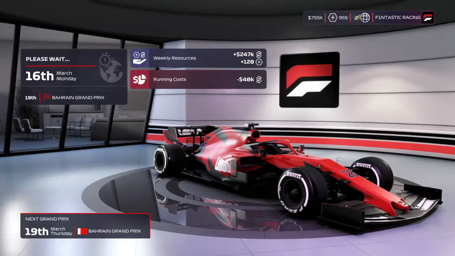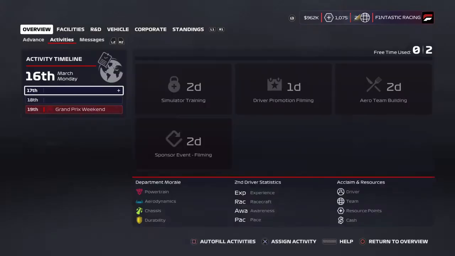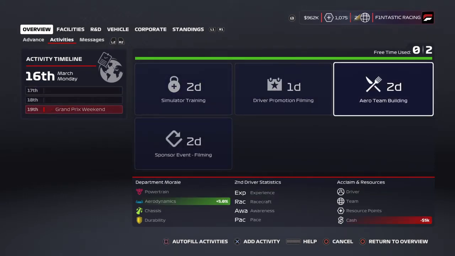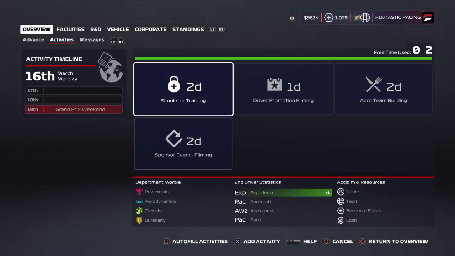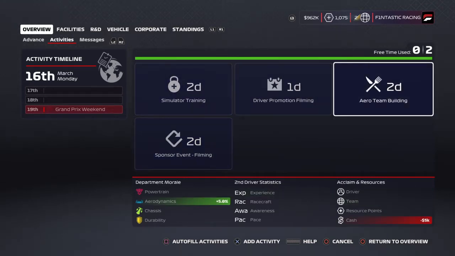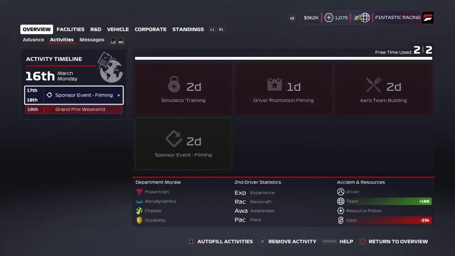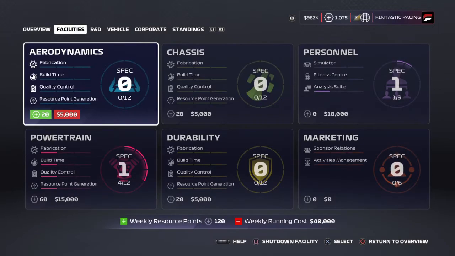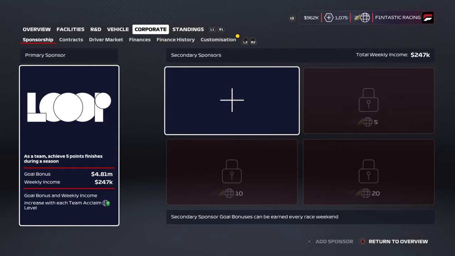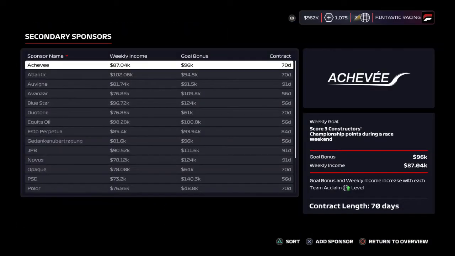We still have to do a little bit of admin before the Bahrain Grand Prix. You can see we have 2 days until the Bahrain Grand Prix, so we can fill it up with aero team building, sponsor event filming, simulator training, or driver promotion filming. I'm gonna go for the sponsor event because I think for now that's the most beneficial. It's gonna increase our acclaim, which is good, and no, we don't have enough to upgrade the facilities, but we have space for another sponsor.